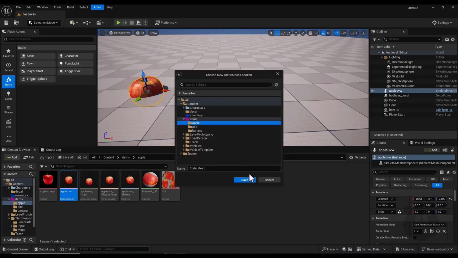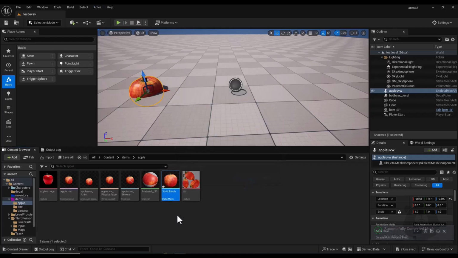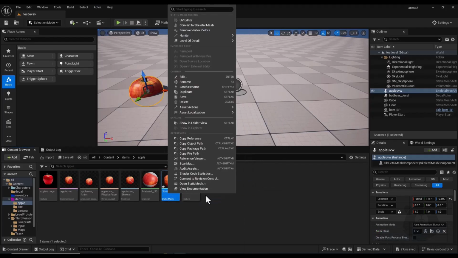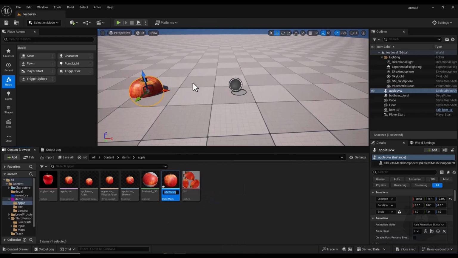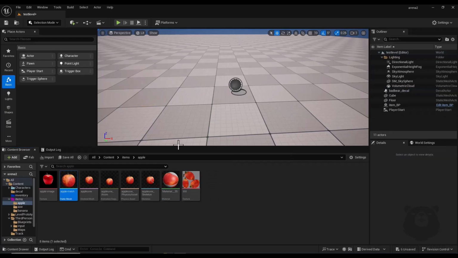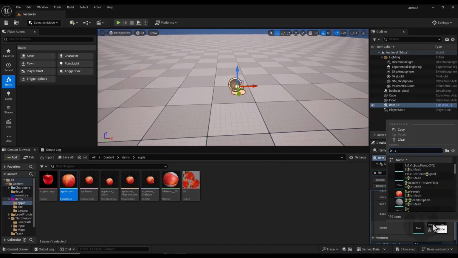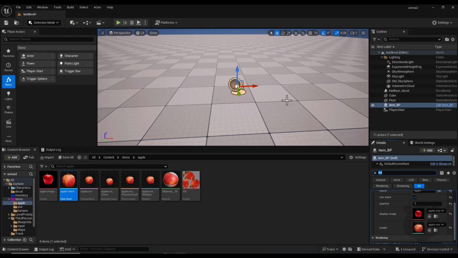So I select this Apple folder, and now as you can see I have this Apple static mesh, so I rename it to Apple mesh, and I remove this one, and again I select my item blueprint, and here I add my Apple mesh.